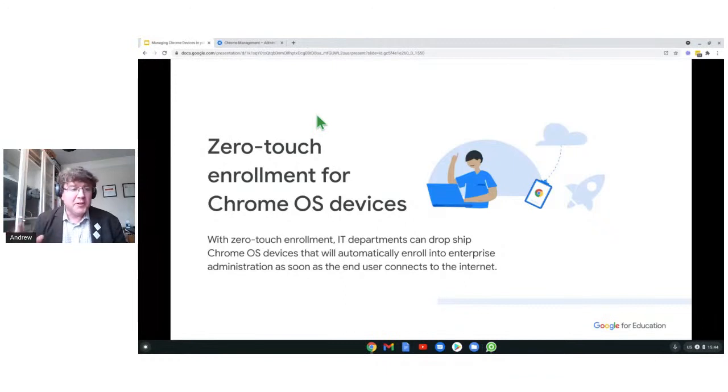So zero-touch enrollment is coming to Chromebooks, and it depends on who you're getting your Chromebooks from. It's only on certain models at first, and it will filter through to all models, but talk to your resellers if you're interested in that route. And obviously, if you're deploying large numbers, that's got a potential time saving around IT, in that the devices could be in their boxes, then handed to students to go off and use straight away. So just a few things about enrolling devices into the console.